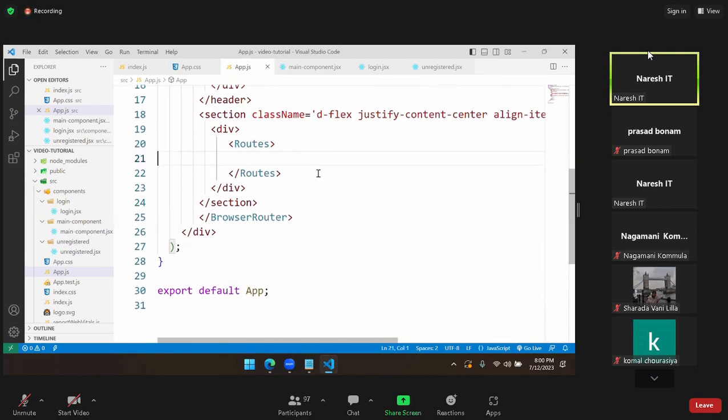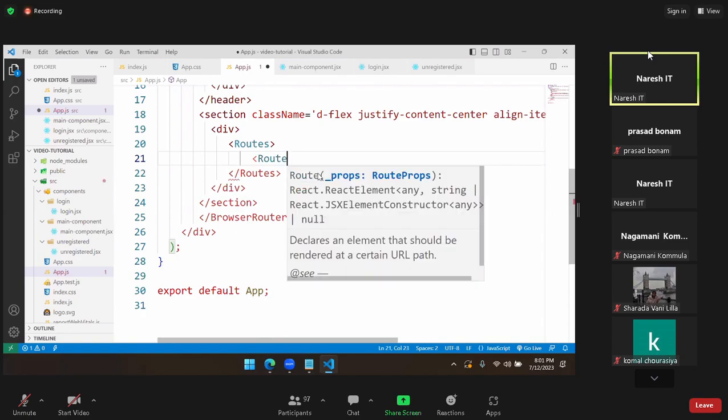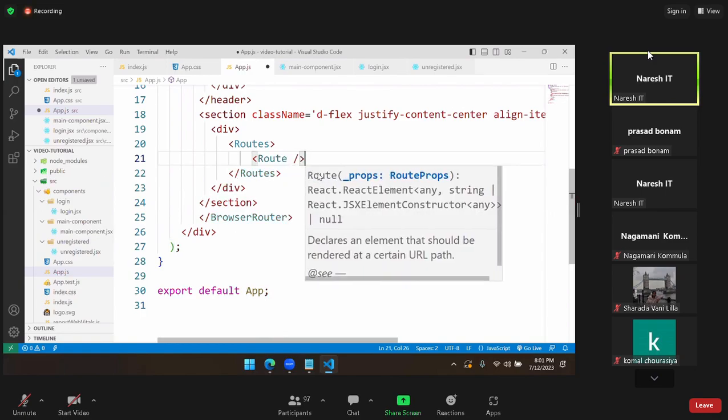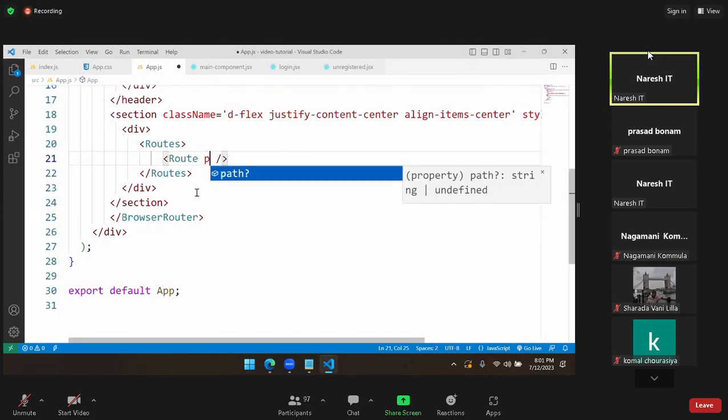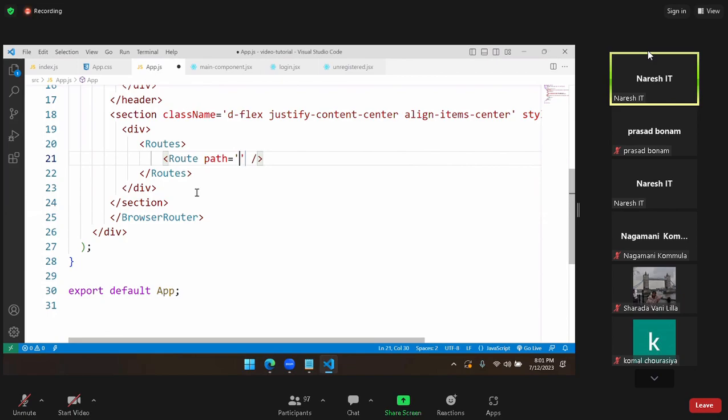In the routes, we have to define one option, which is route. What is the basic route? The route path is nothing but slash, which means the user is not requesting anything.